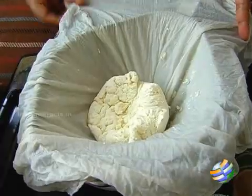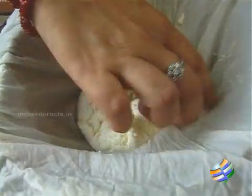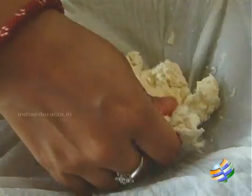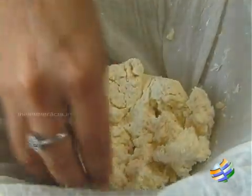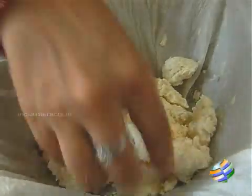So I've strained it and removed all the whey water. I've just squeezed it tight, and you can see how nice it is, nice and firm. What I'm going to do is break this and let it cool down because I need to knead it, and if it's hot it will be difficult. I need to cool it down and then I will knead it.